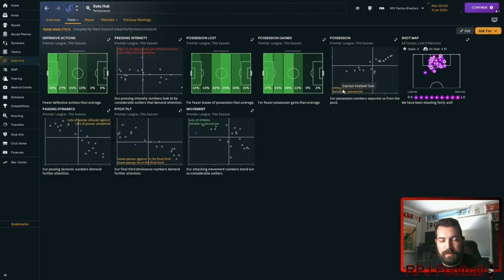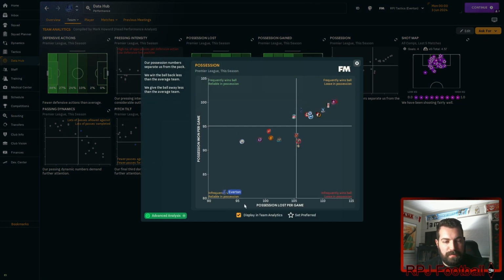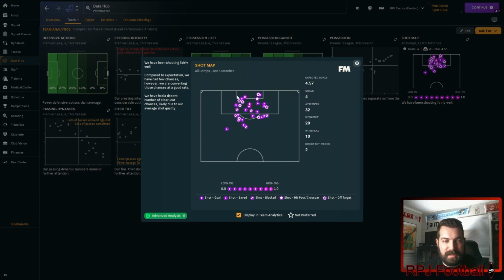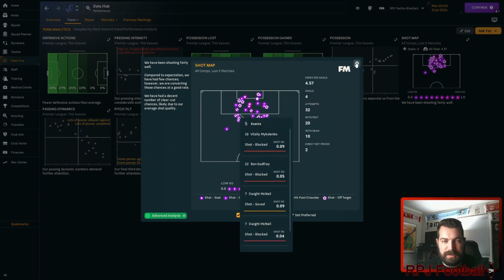So we didn't always win the ball, but when we had it, we were reliable, and you can see we were pretty good in terms of possession loss per game. We lost the ball the least out of everyone in the league this season. It's just that we didn't win it back a lot, which is fine. In terms of the shot map, I talked about it's all those central areas, which you can see here, very much in the central spots.